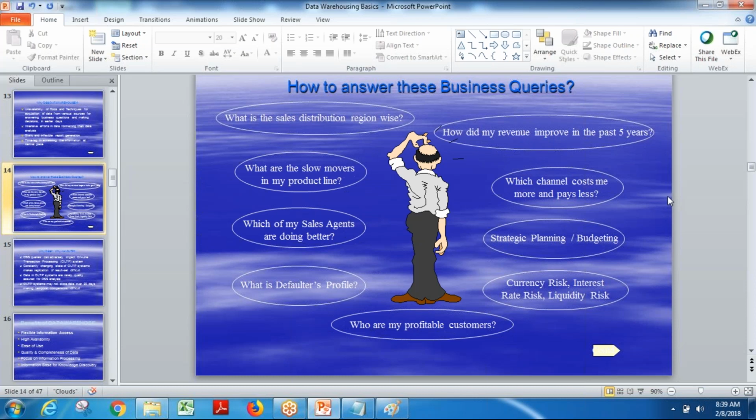Now, since we are talking about the Bank of America, let's take a similar example again. If the Bank of America sales managers want to understand the credit card sales region wise, maybe what it is on the East Coast, the West Coast, they just want to understand how it is happening based on region. That can be determined by your OLAP application. You can run a simple report and understand a state-wise sales distribution, or go even to the city level and understand the sales distribution. So this is a simple question which can be answered.